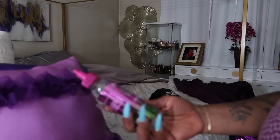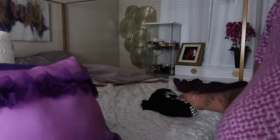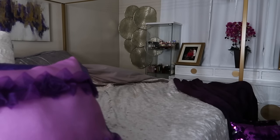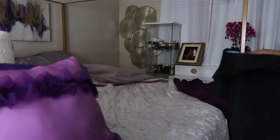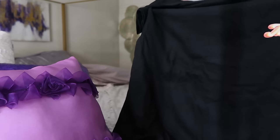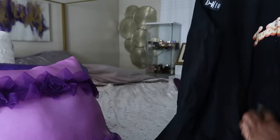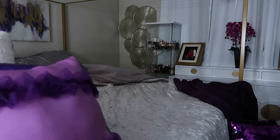Here's some rice water itch relief. Here's a pen. And here's a shirt. Hell, I might wear this tomorrow. This shirt thick as hell. I ain't never seen no t-shirt this thick. Together laying on the back with all the artists and stuff. Oh, if I wear this, I can cut the front out and won't mess it up. So that's the bag.